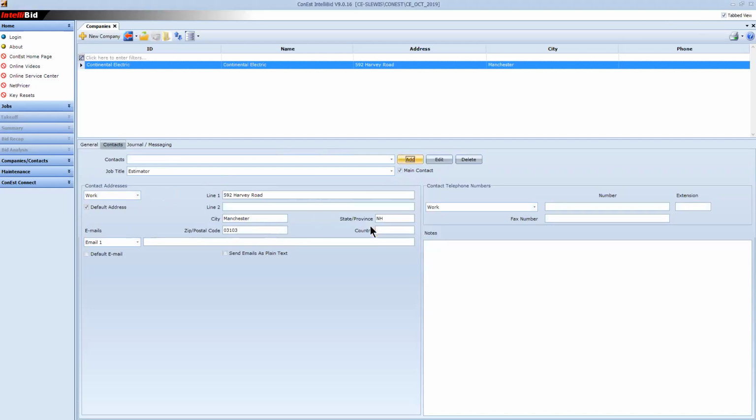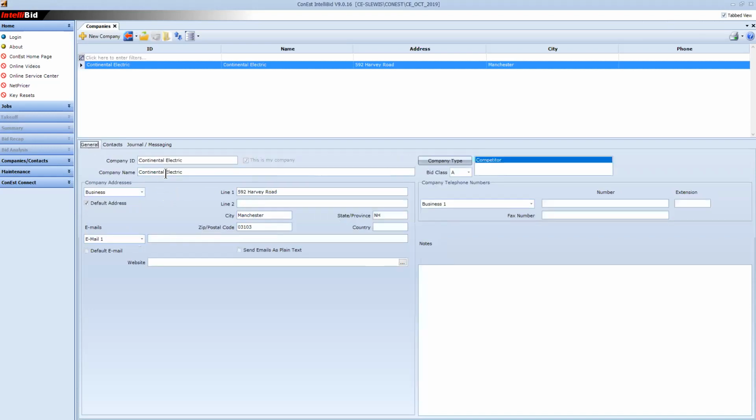Okay. Now, once I type all of that information in, all of this is set up as far as what I've typed in. Now, what other company contacts could I put in here? Maybe this is where I want to list all of my supply houses, all of my vendors, all of the general contractors that I bid to on a regular basis. So maybe one of my vendors, Border State or Boston Electric, I'm going to click New Company.